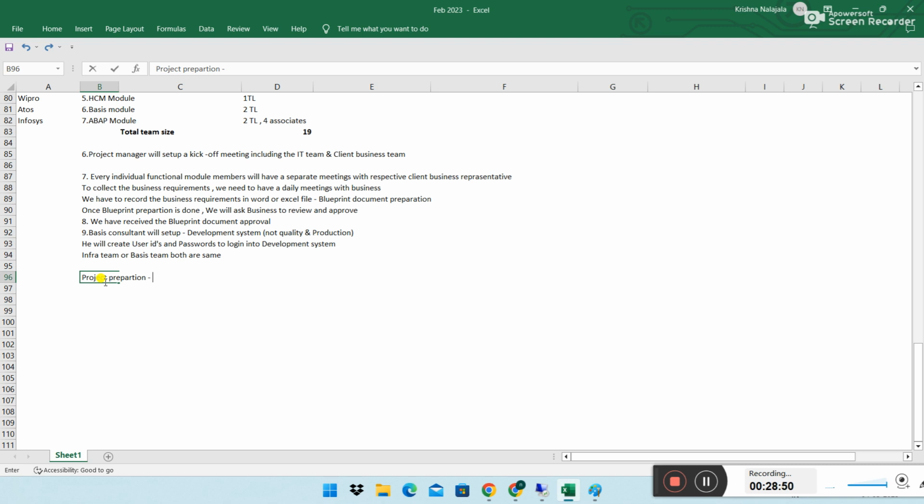Now in a project preparation, in a sense, you should know, for your module, what is needed. Let's say if we talk in a plain vanilla scenario, what is needed, how you get to know is first you have to imagine. So in my FICO module, if I want to do something, what information do I need to ask a business? With this thought, you just think.